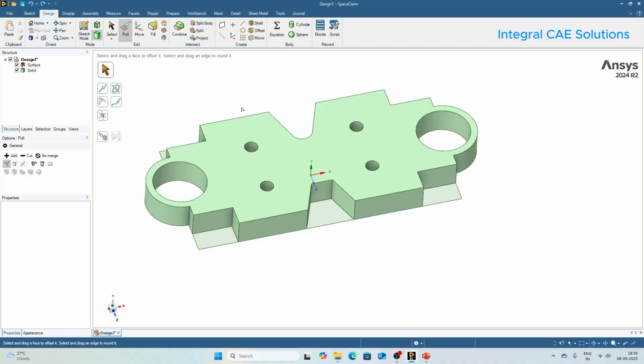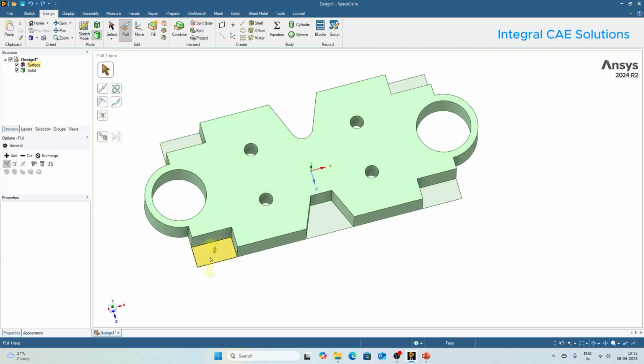In this case, you might have noticed that those surfaces we pulled are gone or removed from the structure tree since those got converted to solid. If you want to retain those surfaces, you can always create a copy of those surfaces in case you need it. Let's now try to pull these corner surfaces.